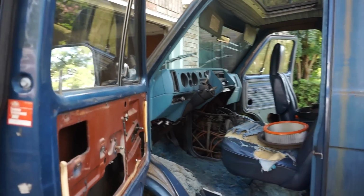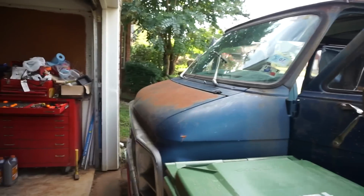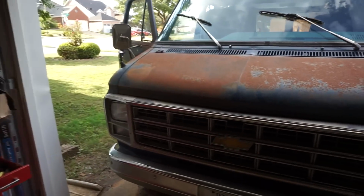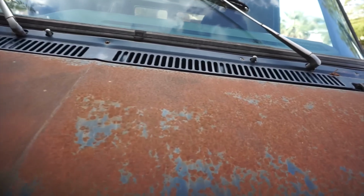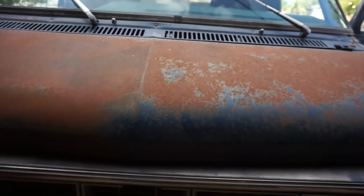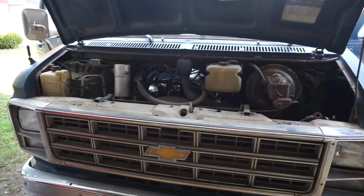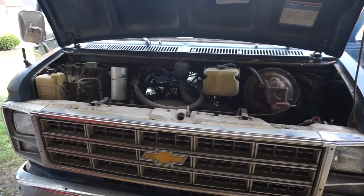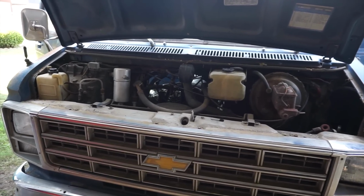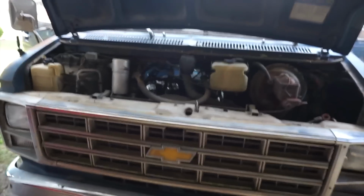But pretty much that's just an overview of what I have here. Since I might have space actually, I might be able to open this up. So I'll go ahead and be right back. Alright, so I officially have the front end of the engine open. Yeah, the front end, whatever.